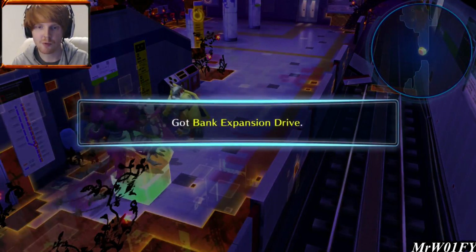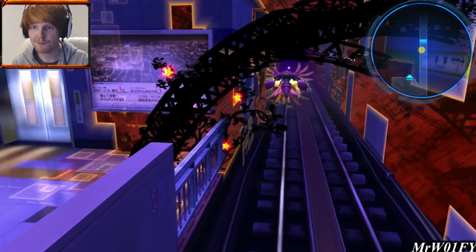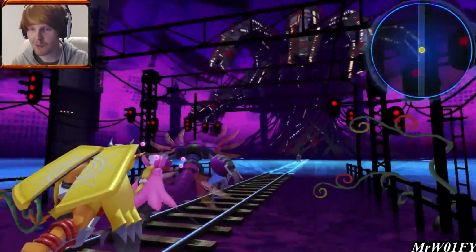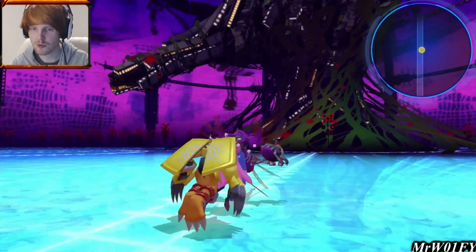It looks like we're going to be wandering along the train tracks here in order to find our main fight. I'm guessing he's going to be at the end of this path, yeah. So, Skull Metamon. I don't think this is going to be a particularly challenging fight, but normally in these scenarios... The boss... Oh, there's a Devimon here as well.